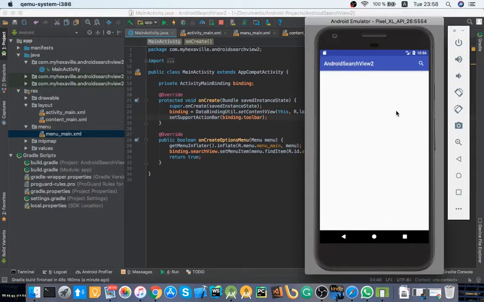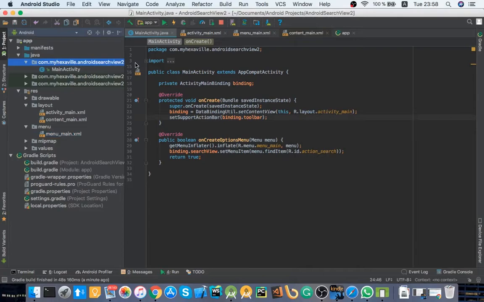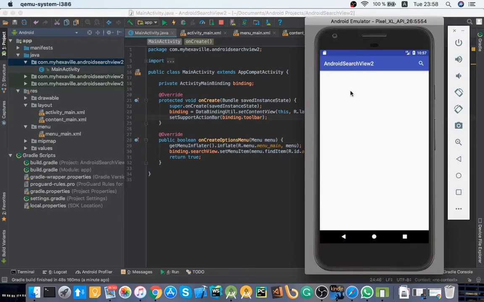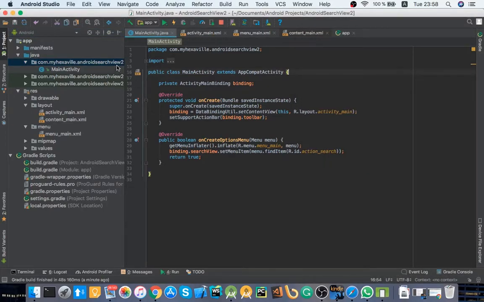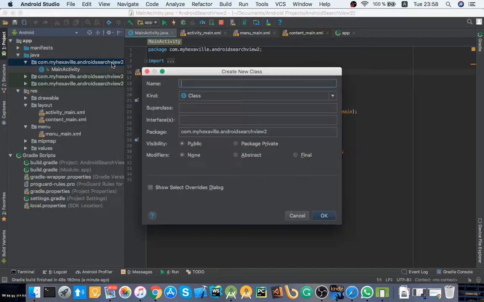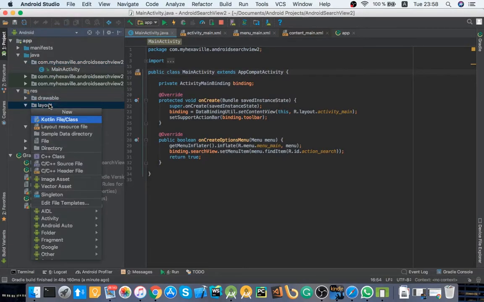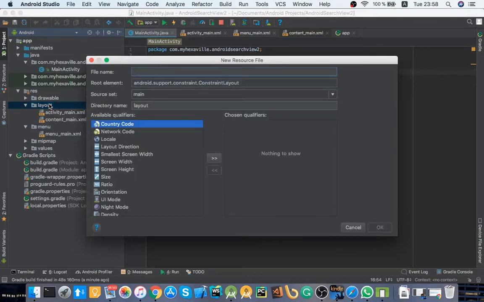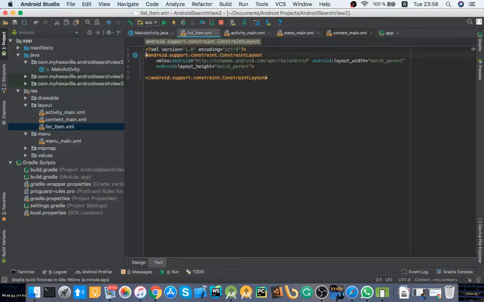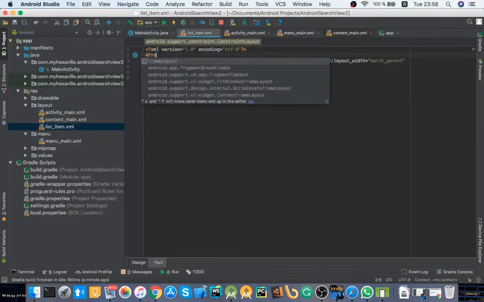Now before actually implementing event handling for SearchView, let's add a list to display some countries with Recyclerview. If you don't know about Recyclerview, I'm gonna link the post in the description. Check that out. First I'm gonna create actually a layout item. Since it's gonna be just one text view, it's gonna be a frame layout.